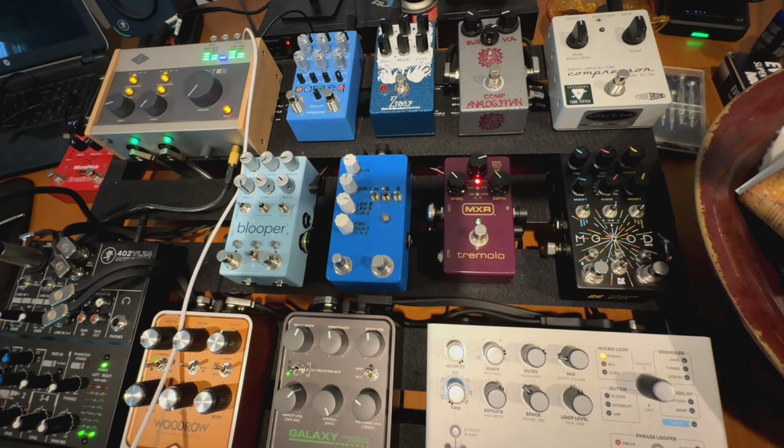And then I go down to the floor to the Morley Little Alligator, back up into the Para EQ Deluxe, which really, you know, most of these gain pedals out there that are desirable for one reason or another, they're desirable because of the tonality they impart, which is the EQ. So in my mind, you get the breakup, look for a pedal that has the breakup you want, but use an EQ to get the tonal character you want, and that's what I'm using the Para EQ for here.